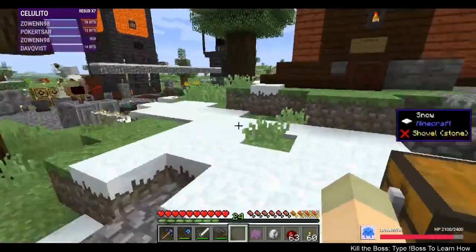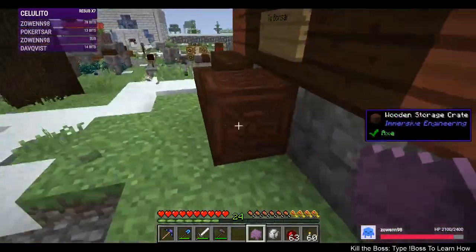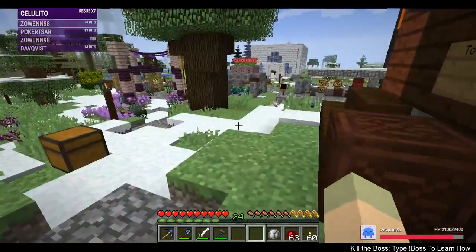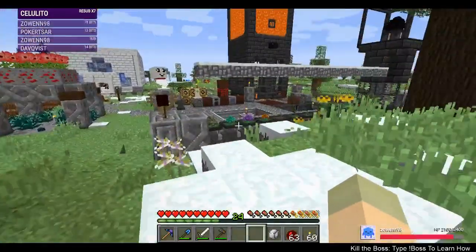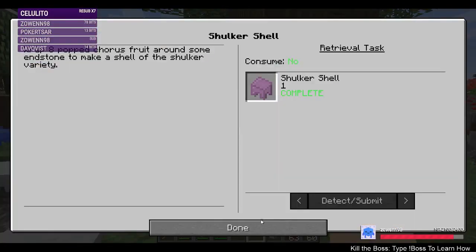Plenty of food in there. Look at that. So we got ourselves a shulker shell. Now I don't need a shulker shell right now, kind of chucking it in. I don't know the organization system over here. I'll be happy when I have my own setup a little better. But, yeah. So let's keep going in this quest book.